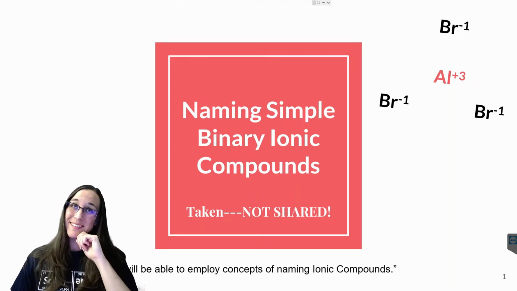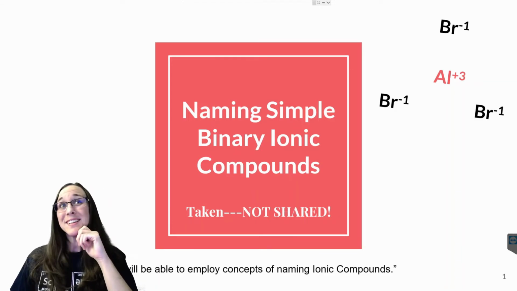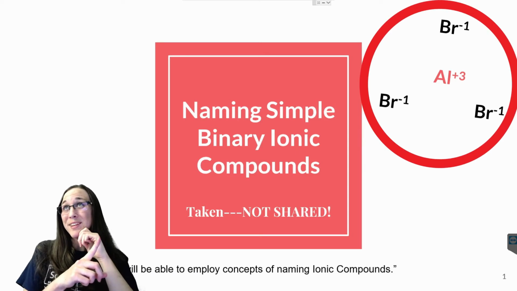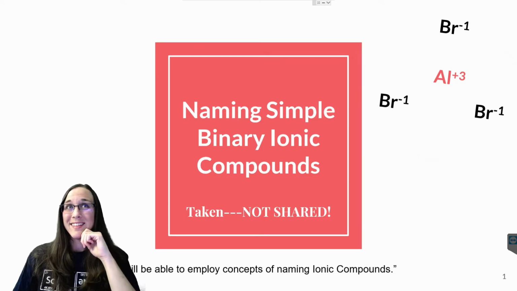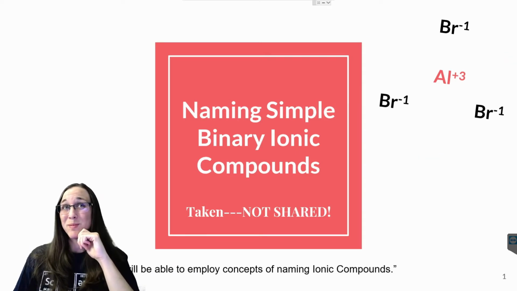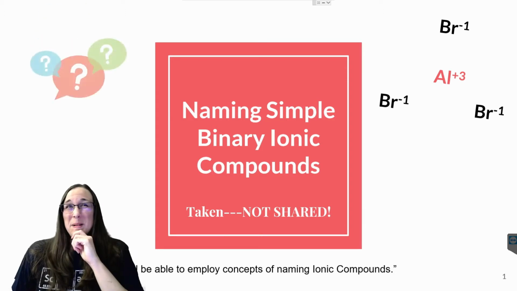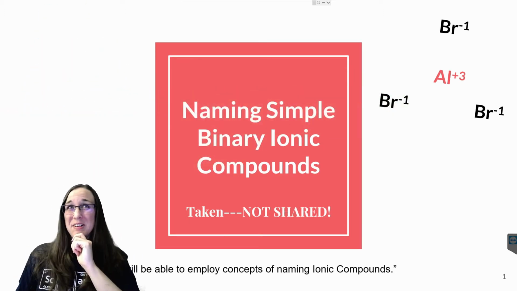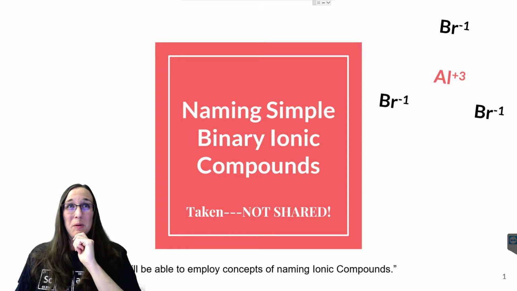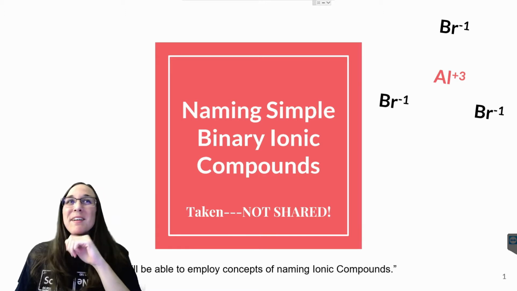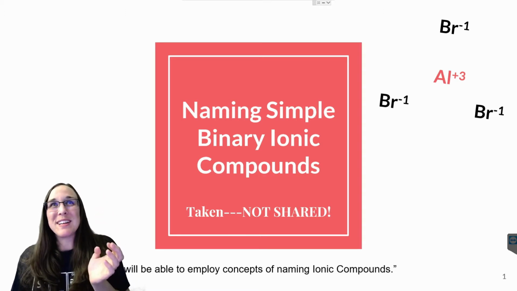Ionic compounds. Yes, like that single aluminum atom surrounded by 3 boron atoms over there. That's great and all. We know that it forms between metals and nonmetals, but what do we call all that now? Do we just call that aluminum 3-bromine? No. Of course there's a better way of referring to these chemicals.